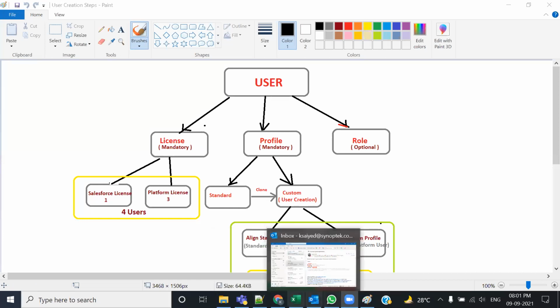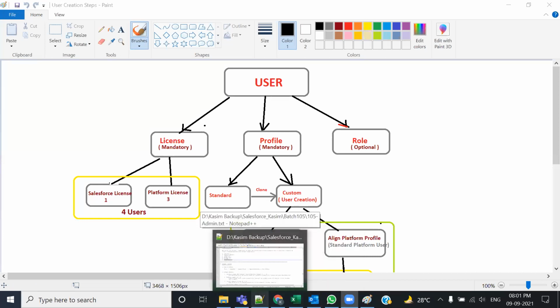Even after creating the user, you can give them roles. So role is something which is optional at the beginning stage. Later on, if you want, you can give them role. Even without giving the role, user आप काम कर सकता है. ऐसा जरूरी नहीं है. ठीक है. But without giving the license, without giving the profile, है ना, user creation नहीं हो सकता. So these are the 2 steps that are mandatory. Third step is something which is optional. If you want at the user creation, you can assign them role. Even after creating, you can assign the role. Even without assigning the role, user काम कर सकता.